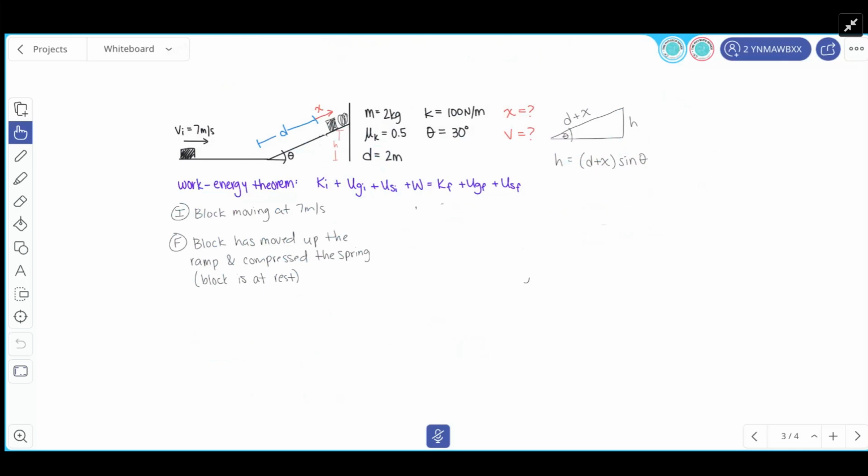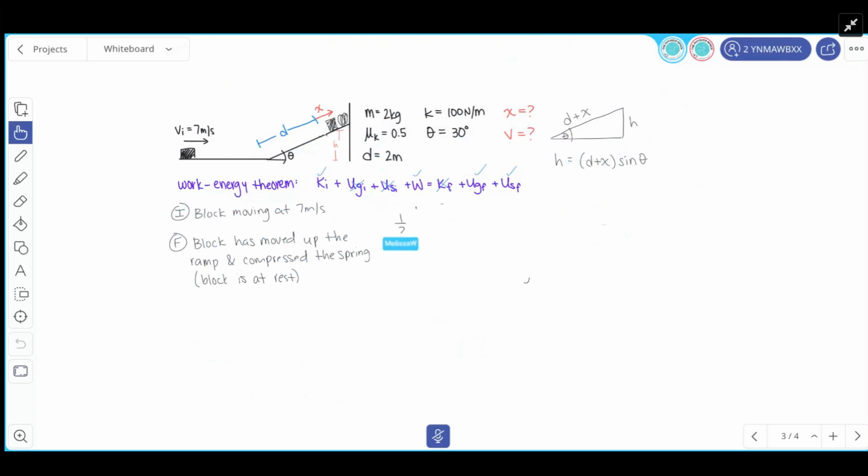So again, going through our work energy theorem equation, we do have that initial kinetic energy, no initial gravitational potential energy, no initial elastic potential energy. We still have work done by friction. We do not have final kinetic energy. When the spring is totally compressed, the block momentarily comes to rest. We have this and we have that. So I'm going to show you how to kind of expand that with some expressions that we have for these various quantities, and I'll leave you with an expression.